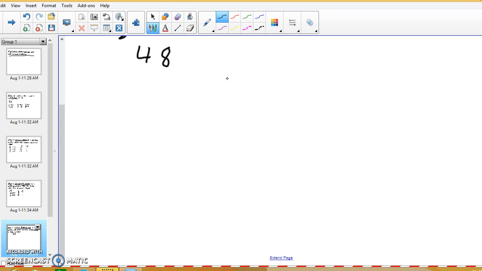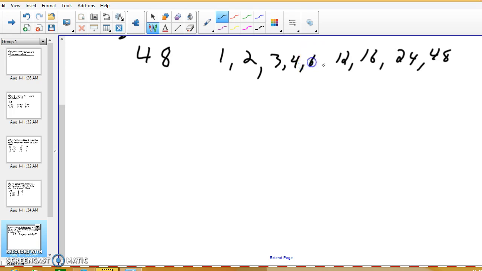Well, the first step is you have to find all of its original factors. So again, what are the factors of 48? Well, there's 1 and 48. There's 2 and 24. There's 3 and 16. There's 4 and 12. Then there's 6 and 8. So these are all of the factors of 48. So now you can break 48 down by any one of these numbers. And how I like to do it, I usually like to start with 2, but you could literally choose any of these numbers up here.